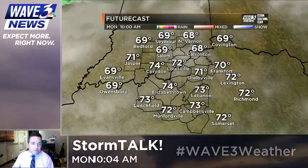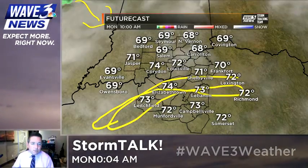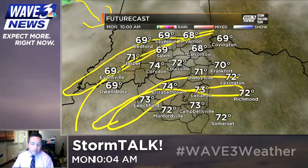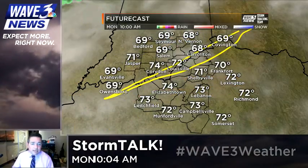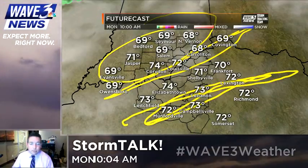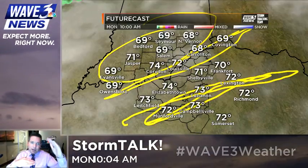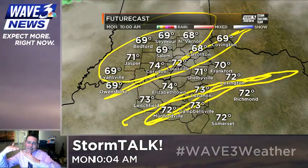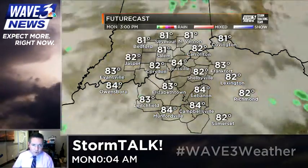Got to stress, though, if this front is slower in arriving than expected, then the northern shield of this low pressure may push all the way into Indiana before the front moves in, and vice versa. If the front moves in a little too fast, then the heaviest of rain will be concentrated in our southern counties, giving Indiana a break from the heavier totals. So it's all about a race between the front and the low, kind of merging or kind of glancing by as they pass through here on Tuesday. So this is what to look for.